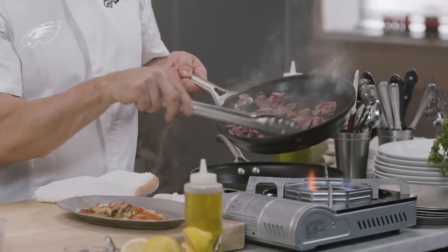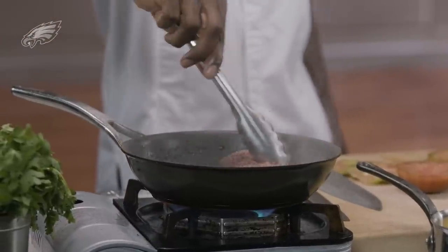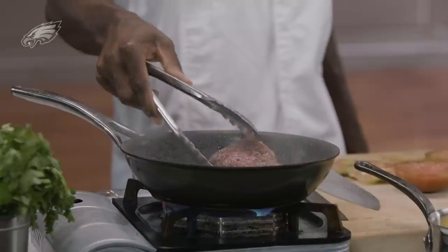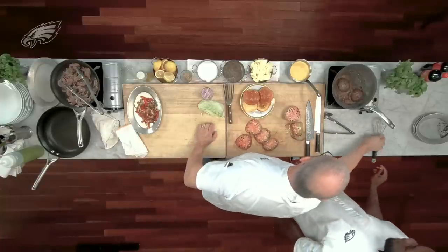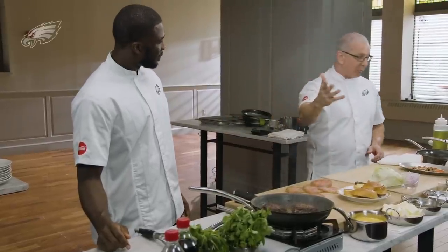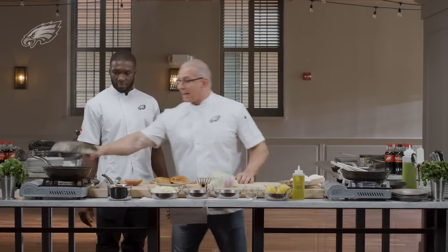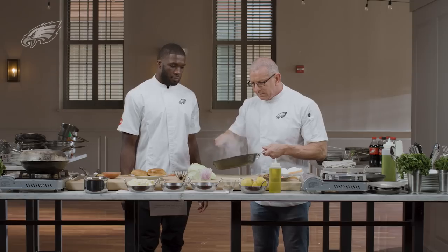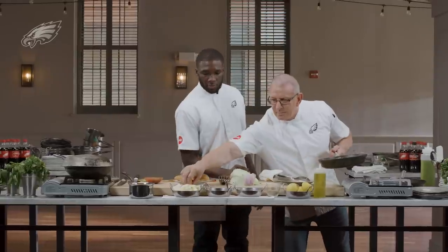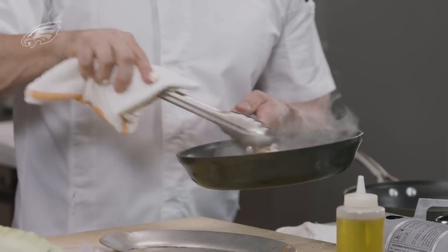I haven't used much oil — I just took all the flavor from the pan. That's filet, but remember filet doesn't have a lot of fat. We need to turn that over now. Don't be afraid — it won't bite, it might burn but it won't bite. Here's the key thing: we're gonna turn the heat down now because we don't want it to burn. We seared on one side, and the quickest way to finish cooking is to invert a pan on top like this, turn it right down low, and let the steam cook it. When the steak is ready, in go the peppers and onions, and a little bit of butter. Butter is good fat if you use it sparingly — it's just gonna round off the flavor. Turn the heat off and let it melt on its own.